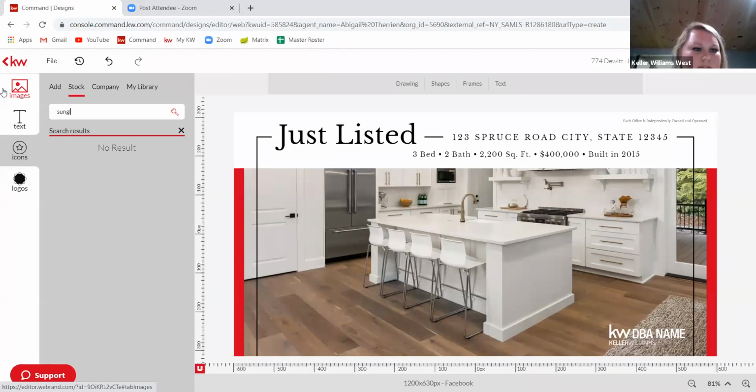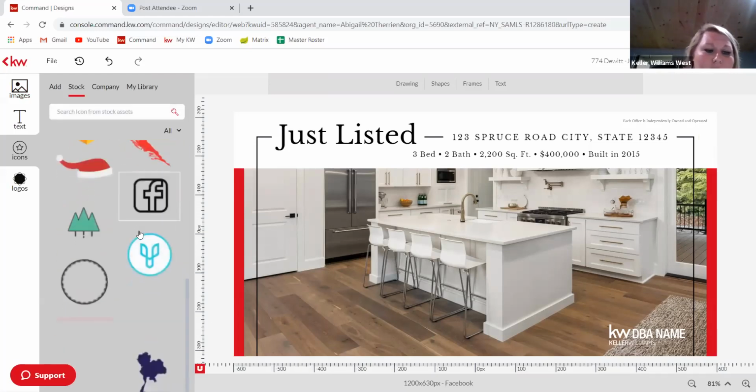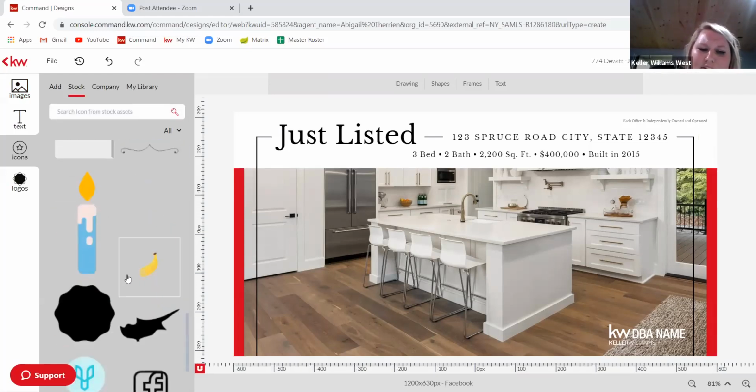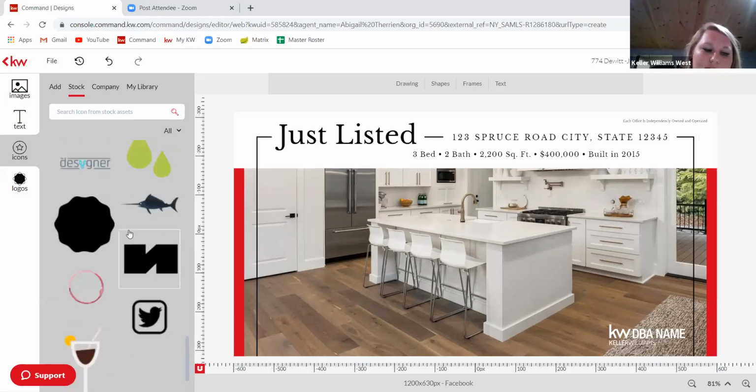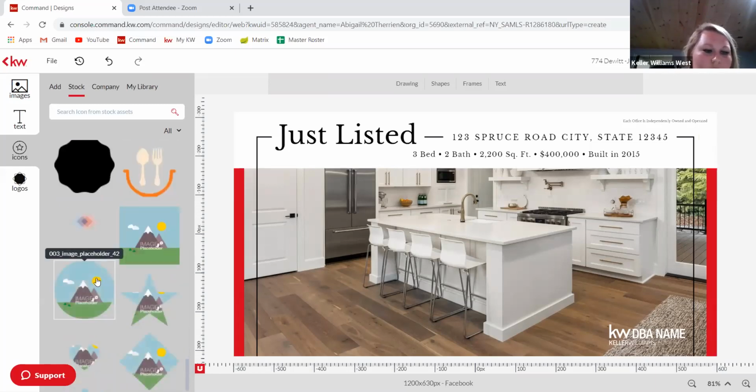No sunglasses. Sunglasses, two words? Nope. So I don't know exactly how good your search bar is going to work, but these go on for days, and they've got some really bizarre stuff. I don't know why you need to have a banana on a design ever, but it's there if you want it.